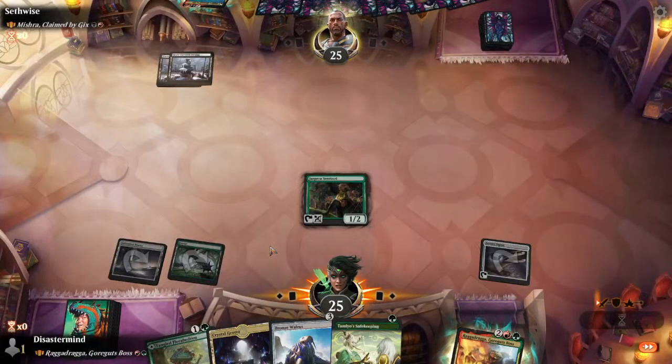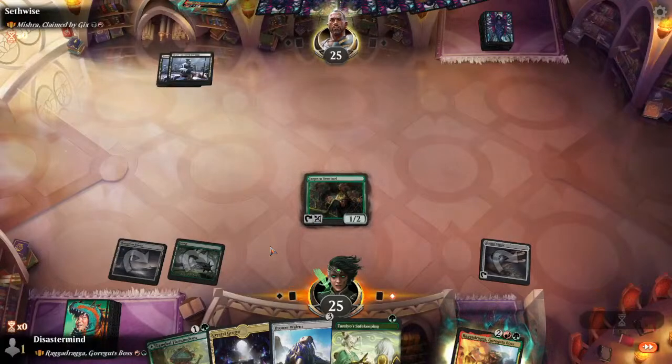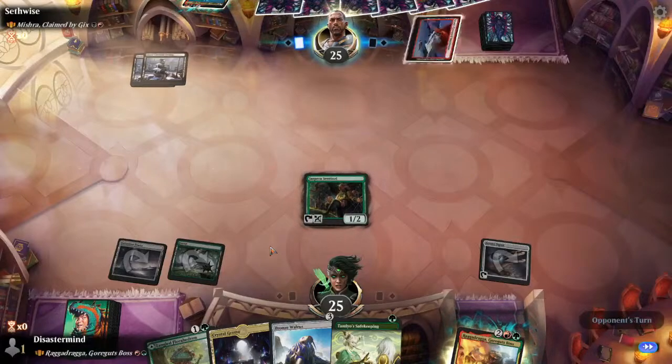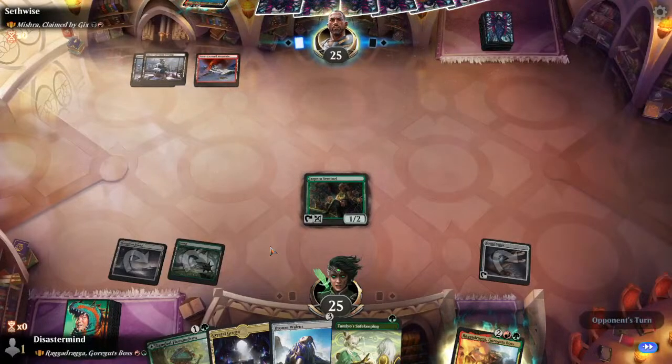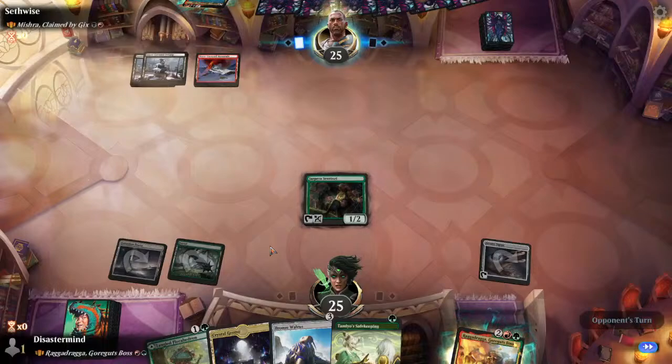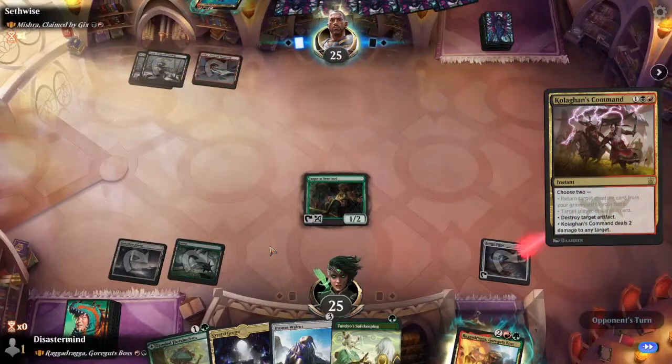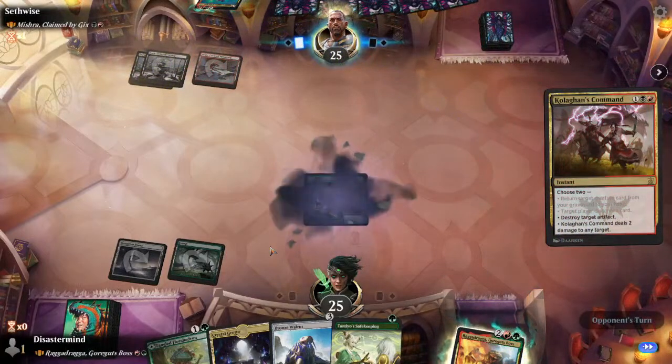Alright, Geek, you're gonna kill that. Fatal Push. Nuh-uh. Yeah, but it's a mana dork. But I am playing Raggadragga, so yeah, okay. Alright, well, thanks for telegraphing that one. I mean, I say thanks for telegraphing. That also means he took a couple of seconds to think, actually, and make a good decision. Oh, wow, okay, he definitely takes us back some mana there.